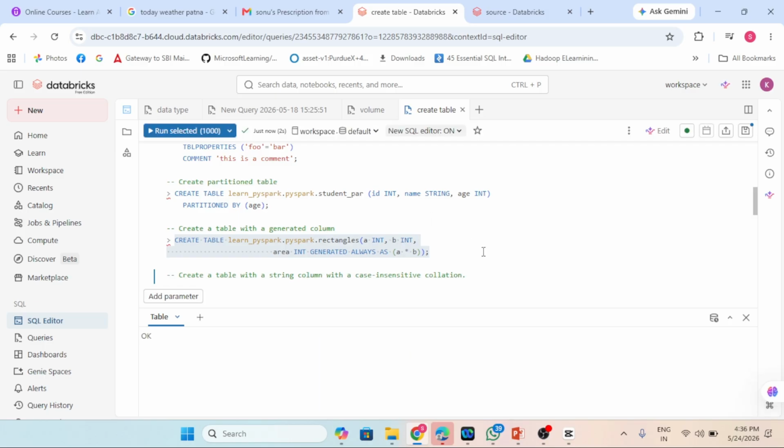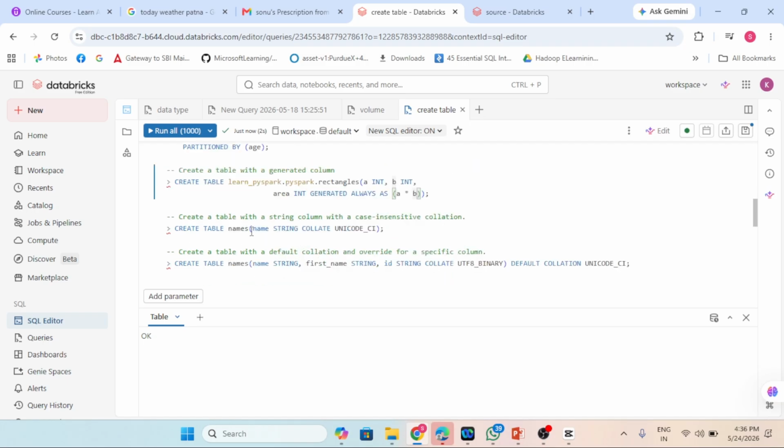Here we created a table, and in this table we have one column that is a generated kind of column. For that column we don't need to insert a value. It will take its value from the other columns.